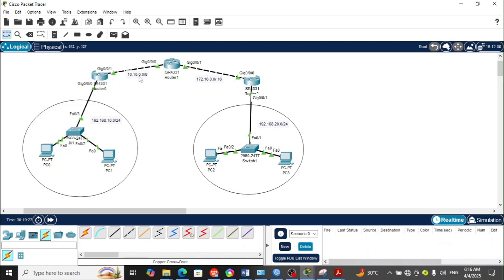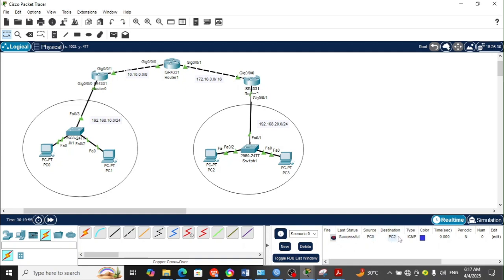I actually have a simulated, animated scenario I can use to test. I want to send a simple message from PC0 to PC2. Let me see what happened. Look at it, it's successful.